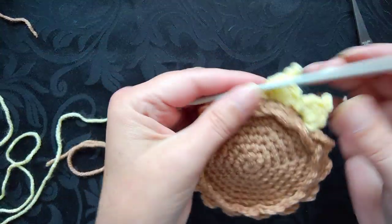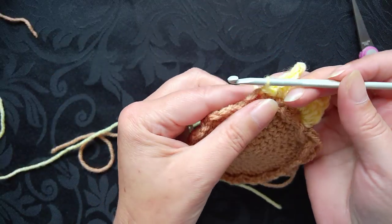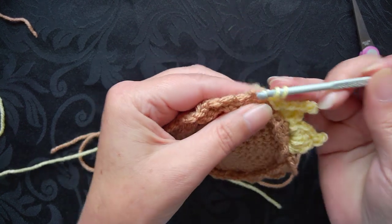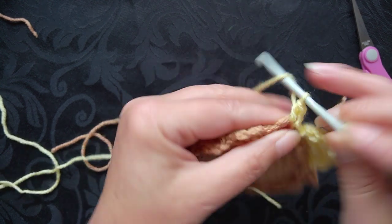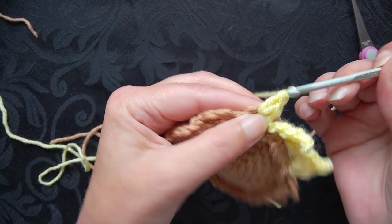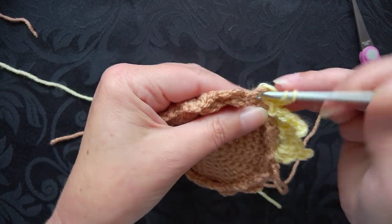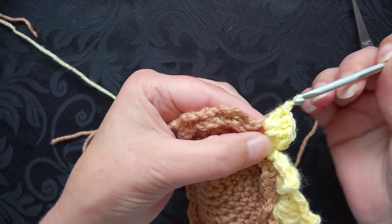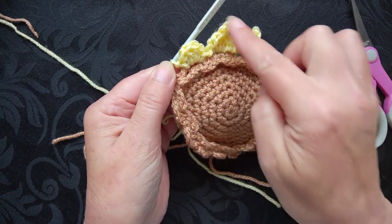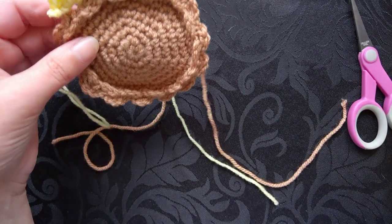So, if you're struggling to make these points on the end, what you can do is just do the stitches without the point. So you still chain one, you do the half, which is a half double or half treble, and then you do two of these. So I go one, two, then you do another half and chain one and slip stitch. So you can make your rounded version or you can make the pointed version, okay? I can't believe that I forgot to bring my other piece with me.